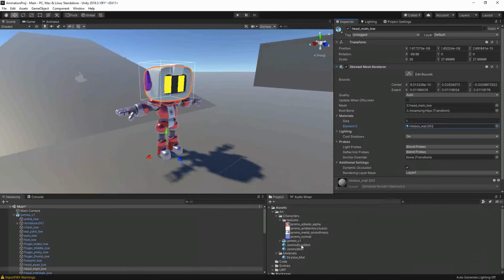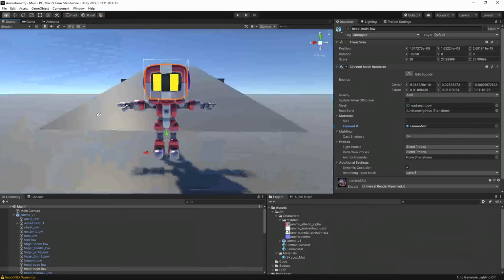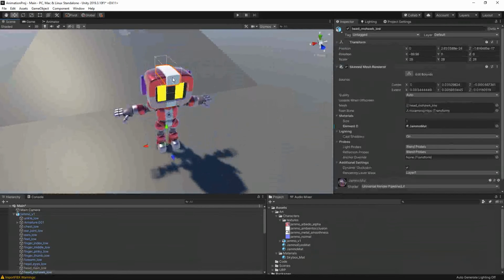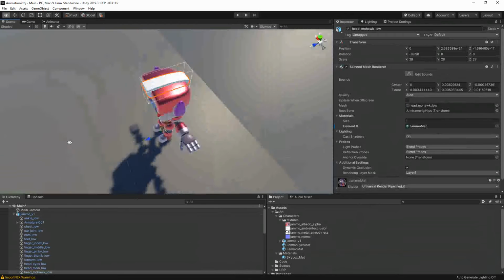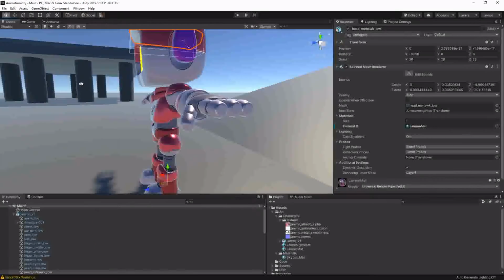For some reason, this one is not using Jammo matte. Why not? Oh no. But now it's okay, I think. Good. So we have our Jammo character here.